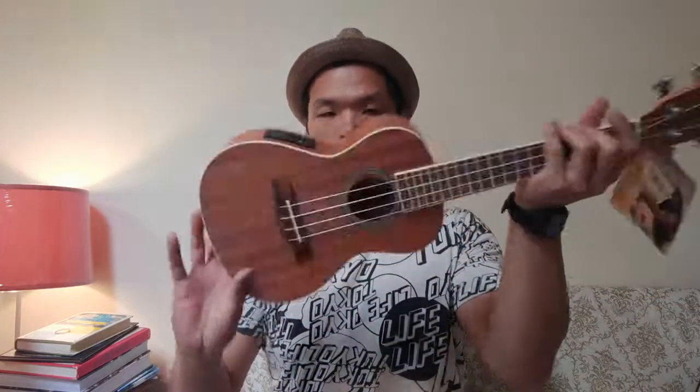I like that it comes with the Aquila strings. I think this is a solid mahogany, as you can see. And with the inlaid logo of Bondi, closed gears, no sharp edges. Okay. So let's tune it up and try it out.